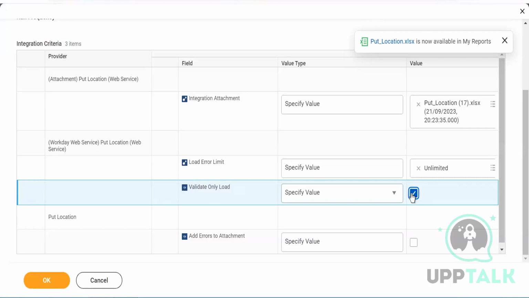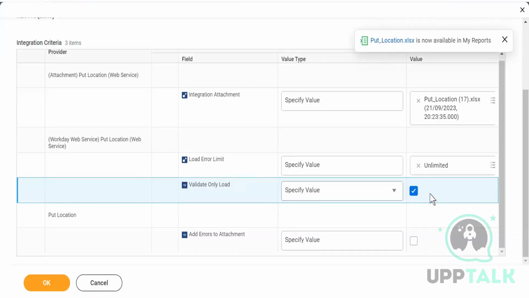Now, what is this validation? What does that mean? It means that the file will run as it is supposed to run. It will check whether the data which has come in from the third party is correct or not, if it is as per the requirement or not. If it is not, then it will throw the error, and then you can send the error back to the vendor stating that you have not shared the data in the right format. And once the data is right, you can use that. That should not be a problem. So this is a testing mechanism.